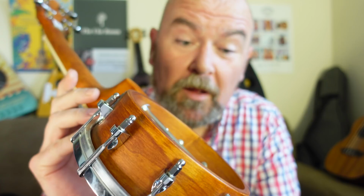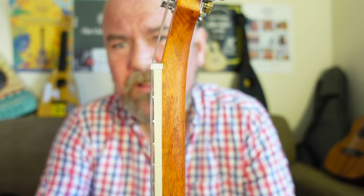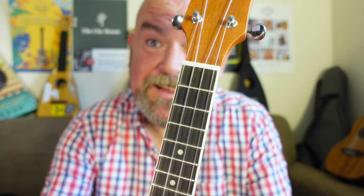I don't know. I'm not a real banjo aficionado. What I will say about this neck, though, is it is more than a broom handle. It is almost oval on the back, and I know that's kind of the way things are with ukulele banjos, but it's just not for me. And it's also really narrow at 34mm, 27 from G to A. Again, banjo aficionados may say that's the way they're supposed to be. Maybe it is, but I struggle to play it.